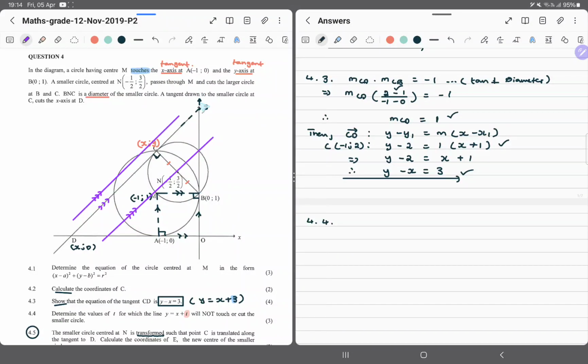But we can see that when the y-intercept of this particular line, meaning the value of t, is less than 3, perhaps greater than 1, which is the identifiable point, this line essentially cuts through the circle. It becomes a secant. When the y-intercept is literally 3, it becomes a tangent. It touches the circle. And we don't want a touch, we don't want a cut.